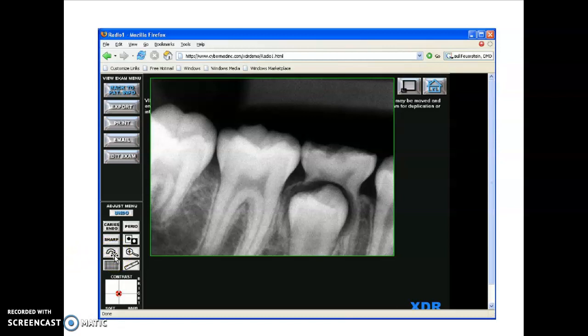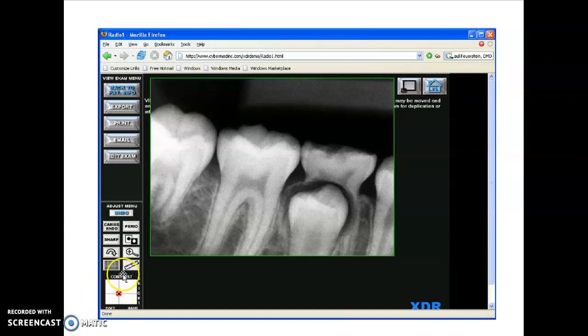You can rotate images. You can magnify. This is a really good feature if you're talking about endodontics or perio, maybe even some of the prosthodontic things. This is actually a ruler setting, and what you would do is click in one spot and then click in another spot, and it would actually measure that in millimeters, and you could see how much bone loss they had. You could see how much root was left on this deciduous tooth, how open this apex is still. So that just allows you to measure certain things.